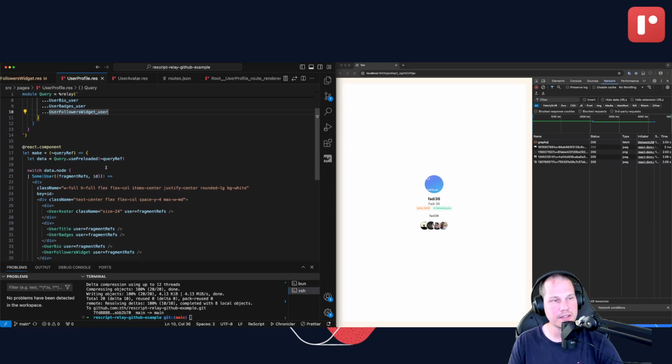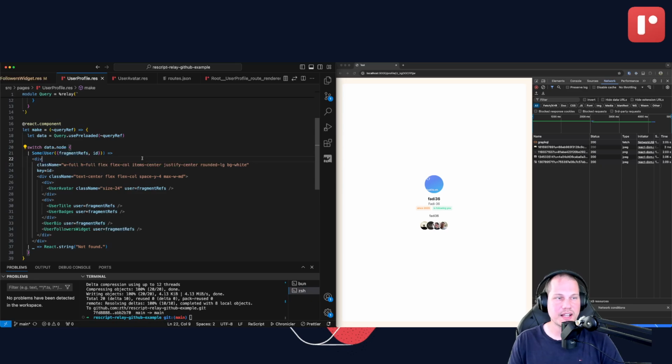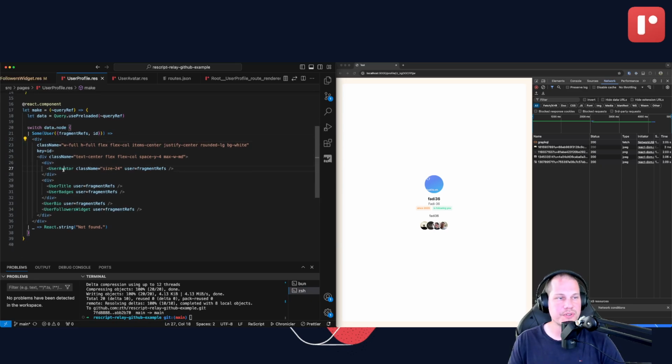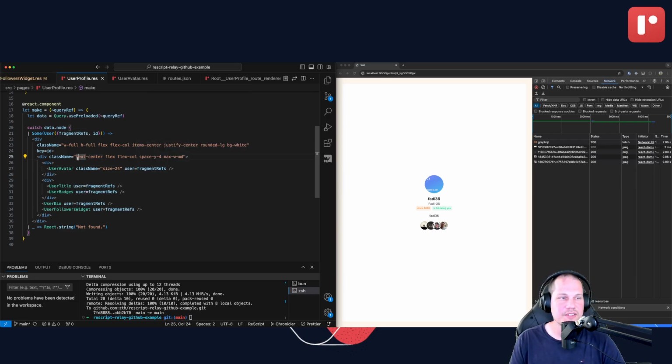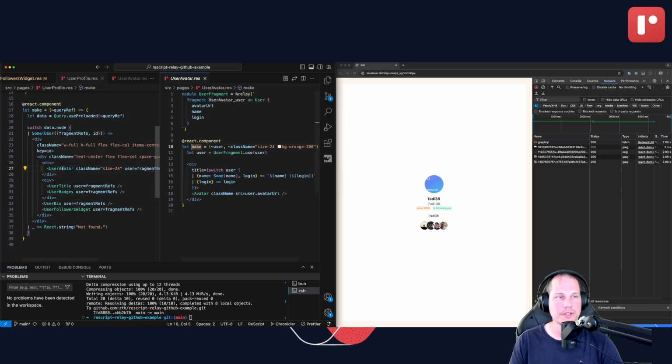So if we make it all the way down here, it's going to pass along this data. So even if the data doesn't exist for user avatar yet, or user title, or user badges, or any of the other components, it's going to pass along the fragment refs. And the fragment refs aren't real data. They are just keys to get the data. So that means that Relay is going to let the user avatar try and render, let user title try and render, and so on, all of these components.